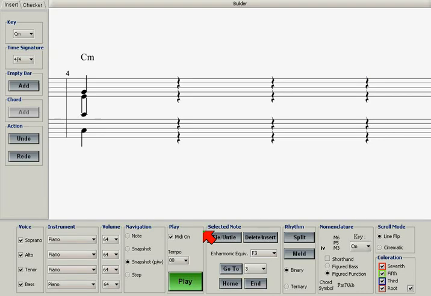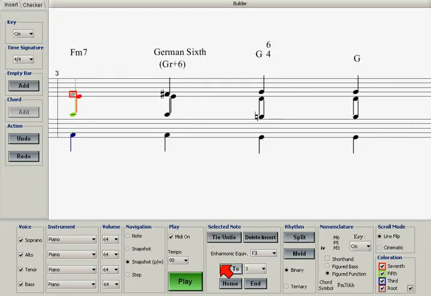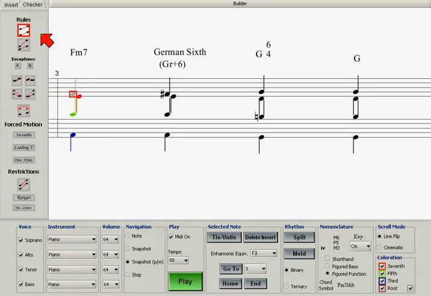When using a German sixth, a problem arises with voice leading. As you can see, parallel fifths are generated between the German sixth and the dominant chord. The only way to resolve this problem is to delay the resolution to the dominant chord by using an intermediate chord called the cadential 6/4.